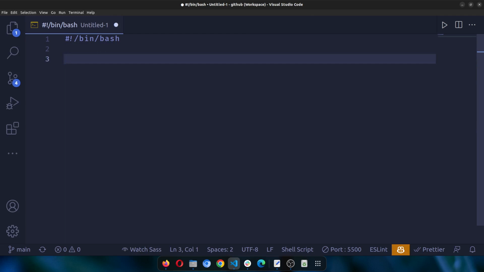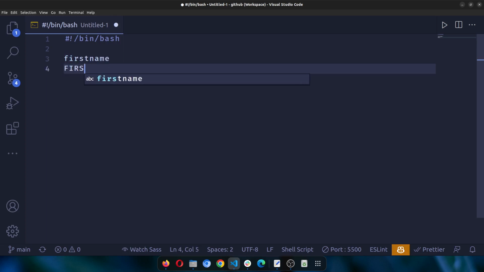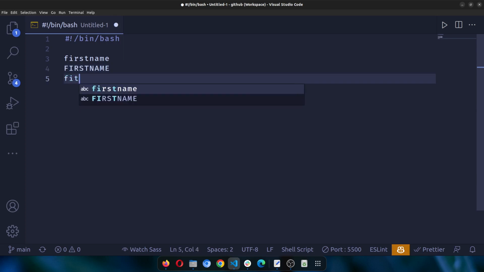Now you can either use lowercase, you can use uppercase, or you can use underscores.